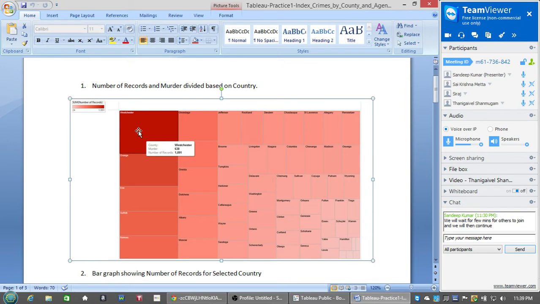I think this is Westchester or something. This represents the maximum records of homicides in this area. And the size of these areas along with the color says something about the intensity, or I'm sorry, the number of homicides or crime happening in that county.